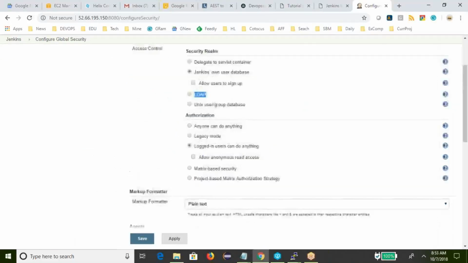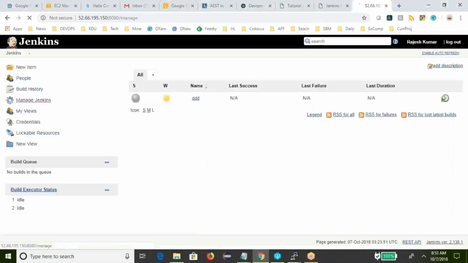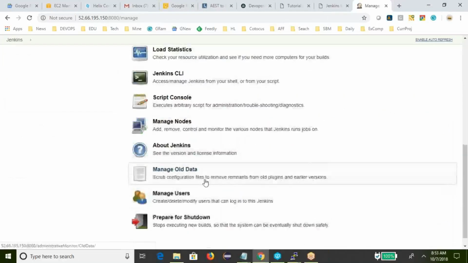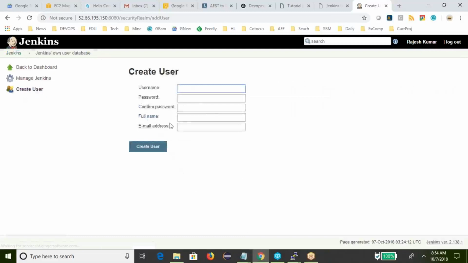Now, I would like to show you one more thing here. If you go to Jenkins, Manage Jenkins, and then here Manage Users, you can see the list of users maintained by the Jenkins database. Okay, so if you have selected Jenkins' own user database, these are the users you have. You can create as many users as you want from here also. You can give the username, password, confirm password, email and so on. As of now, we have Prakash, Ram and Suresh Reddy. So let me create one with your ID, Prakash.